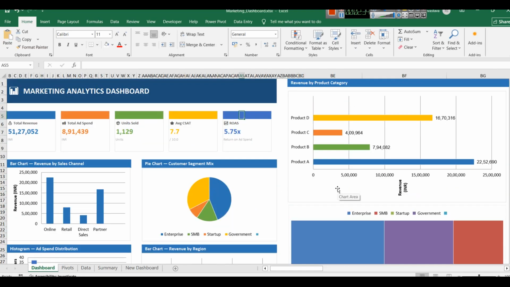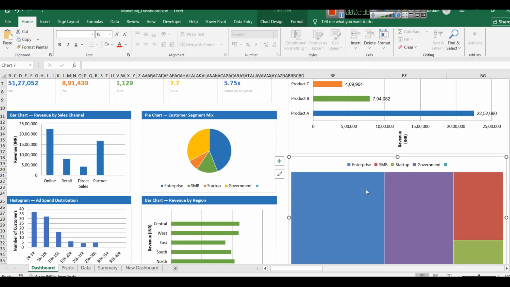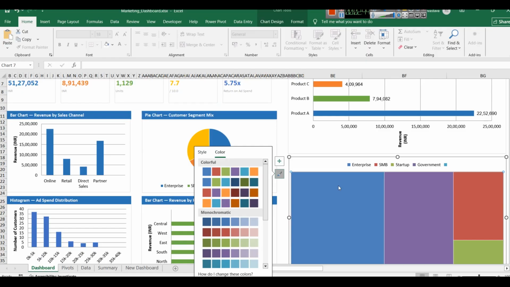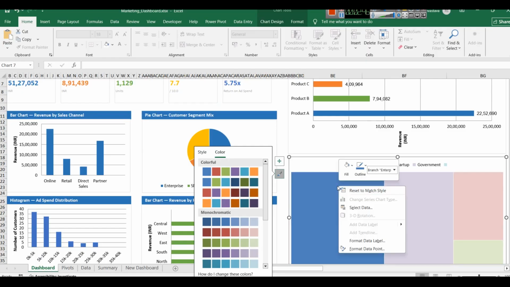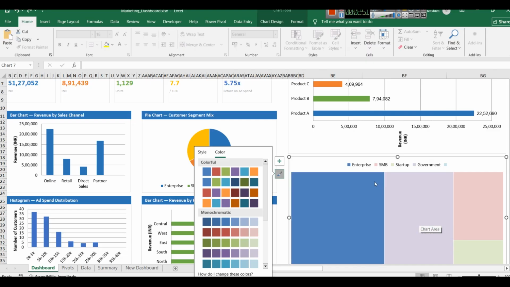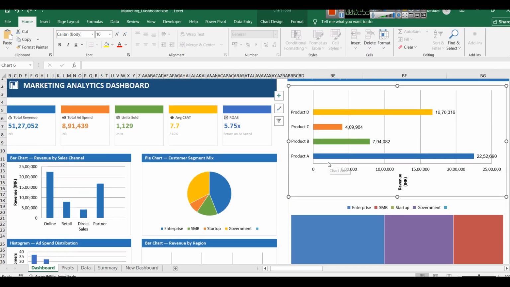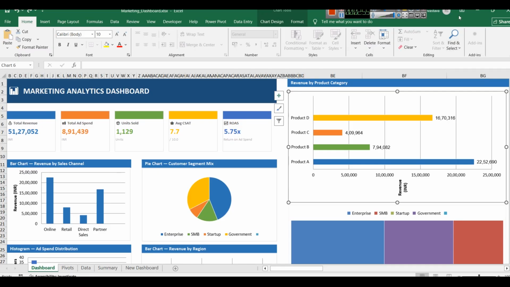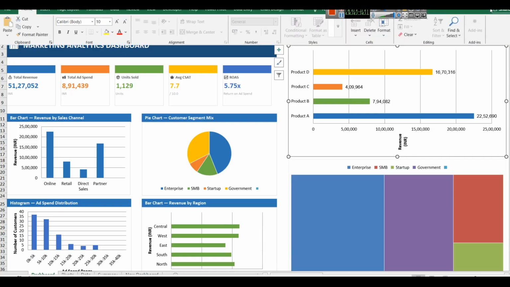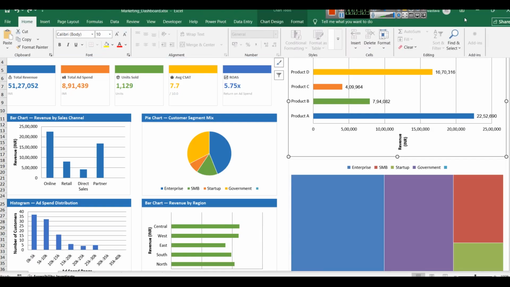This is something that you can do. Obviously, it will require time. The good thing with Excel is that you can customize everything. You can go with colors, or you can click on a particular element and just use a different fill color for it. So that is your choice. So this is how this dashboard was created. A very simple dashboard, not anything too fancy in it. And just try it at your end.